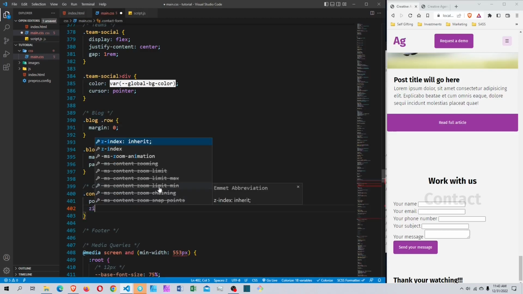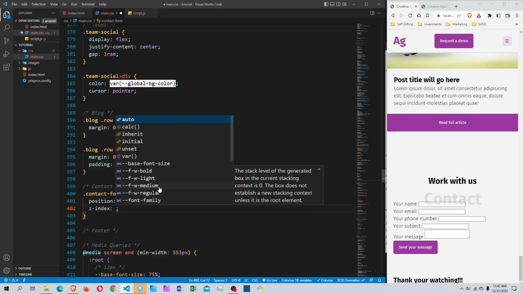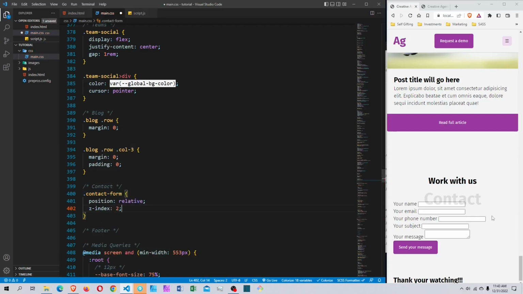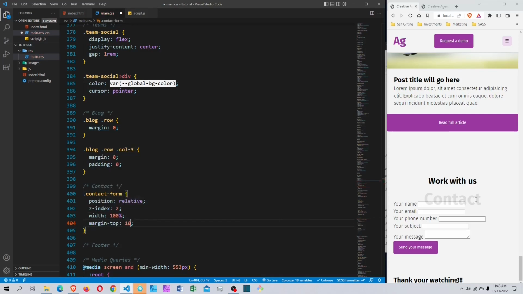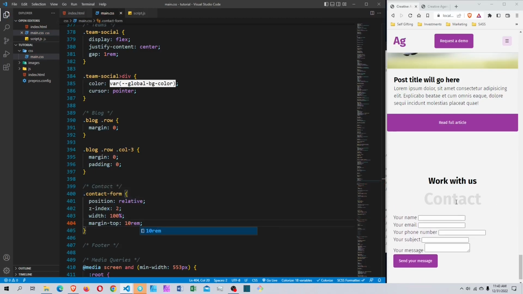The z-index to be 2, so you can see it on top of this. I say width to be 100%, and then margin top with 10 rem, so I can push it down a little bit.